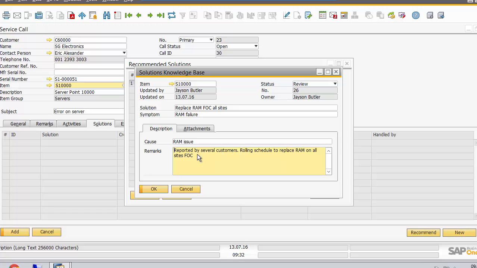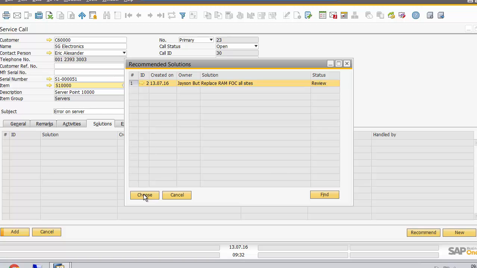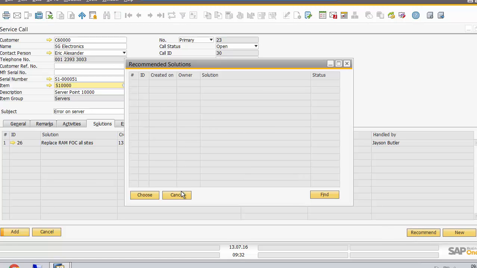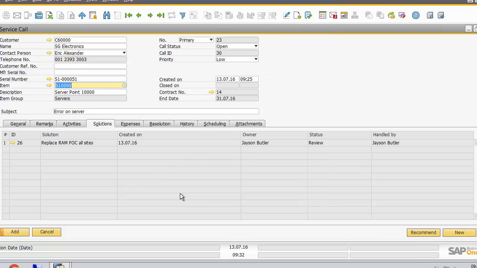And in fact, it has to be fixed free of charge, even though they don't have a warranty on it, on the basis that it was a fault with the original product. So we know that's handy. It can get more complex than that. You could go on and actually search for the individual item, and there might be 20 different solutions for different problems, and then you choose from that list. But that's the basis of it.